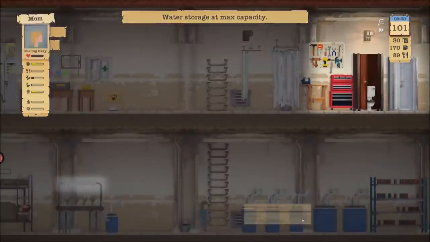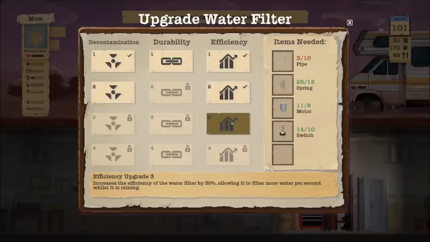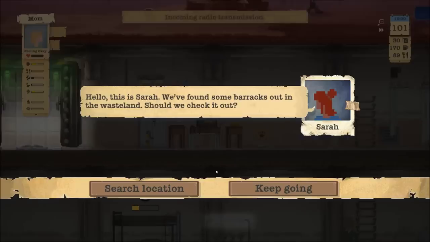Mom could use a shower, but I'm not all that concerned. 6% contamination on that. Upgrades here. We need wiring for the decontamination upgrade. We need pipes for that. Well, we have enough wiring, but the question is, do I want to use all my wiring right now to do that? Is there anything else I want to do with wiring right now? I'll check as soon as I can.